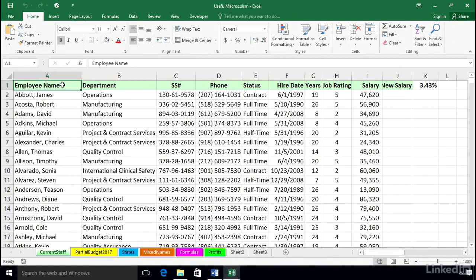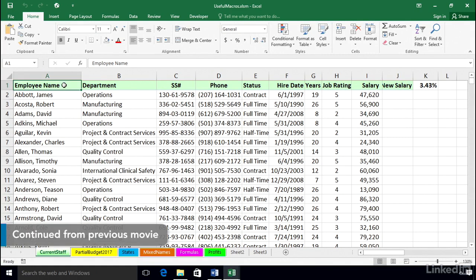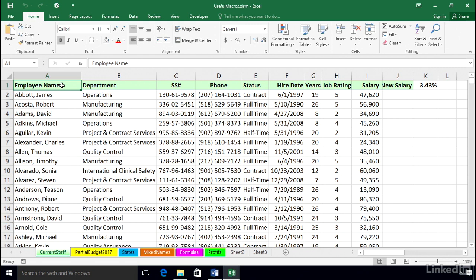We're looking at the workbook called Useful Macros. In the previous movie, we created the Personal Macro Workbook. When you create a Personal Macro Workbook, it means that from there on, it's always going to be available as you open and close Excel. But you've got to be sensitive as to its contents and what happens if you're editing and what would happen if there were a power failure or a system crash.